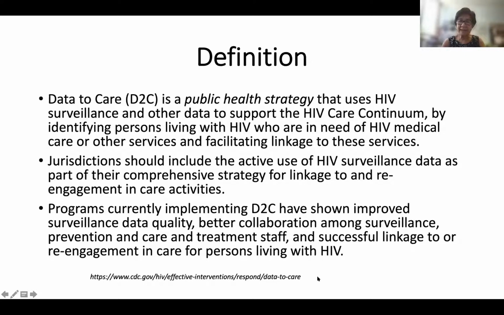And the CDC actually urges jurisdictions, these are health department jurisdictions, to include the active use of HIV surveillance as part of their comprehensive strategy for linkage to and re-engagement in care activities. And they further say that programs that currently implement data to care, this is the abbreviation D2C, have shown improvements in their surveillance data quality, better collaboration among surveillance, prevention, and care and treatment staff, as well as successful linkage and re-engagement for people living with HIV. So those are the potential benefits.